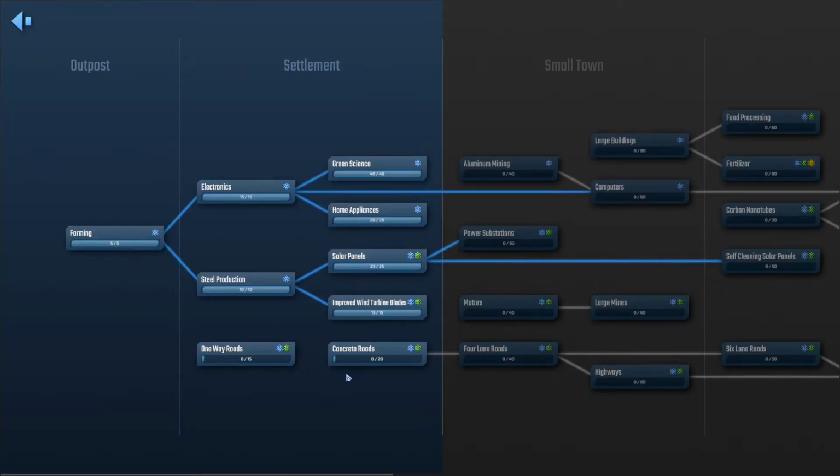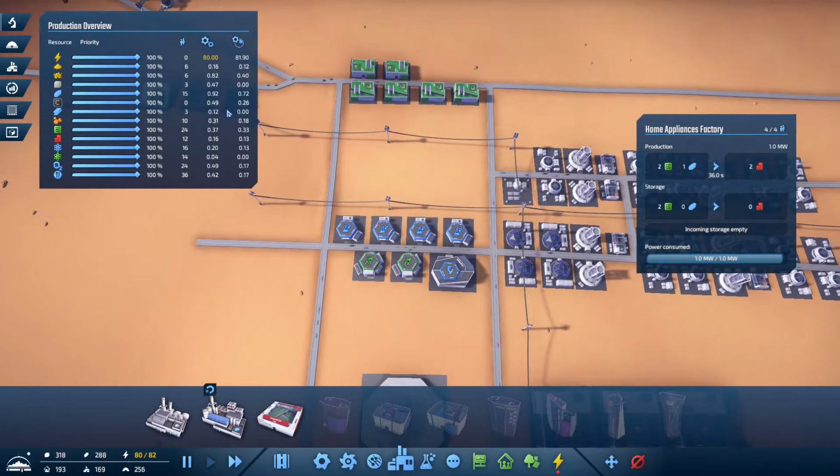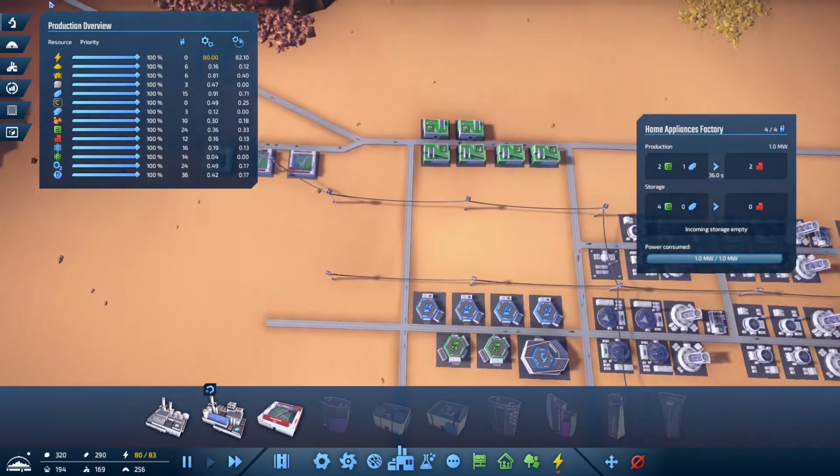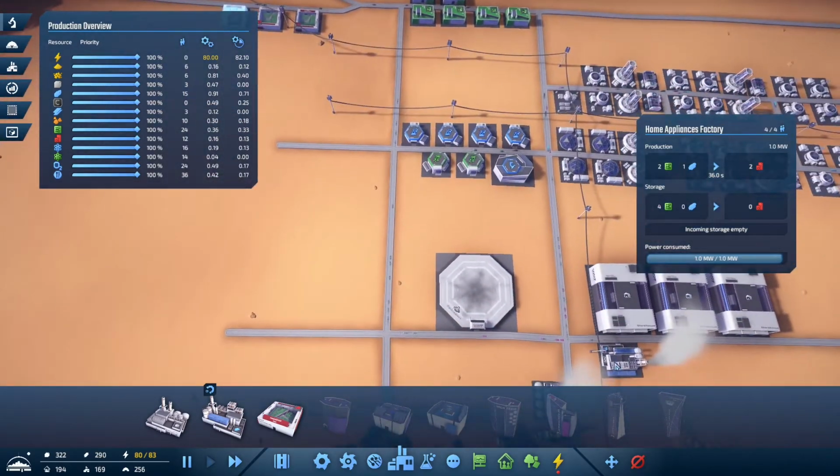Let's get in there. Let's have a look. Let's get concrete roads. One-way roads? Nah, let's do concrete roads. And I'll bring it back one more time for this episode as we push with the final research, when we do the actual one-way roads. I'll see you in a sec.